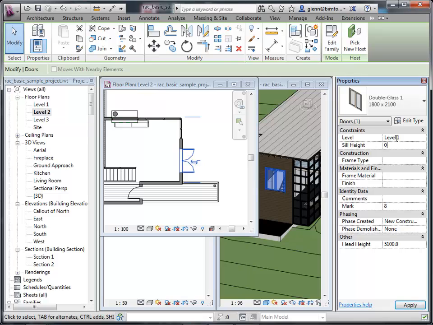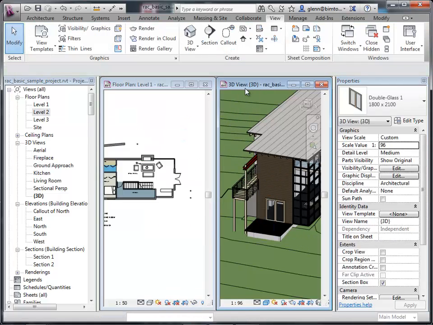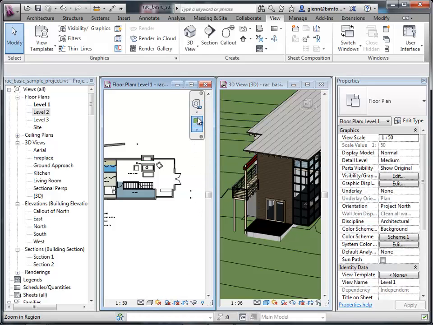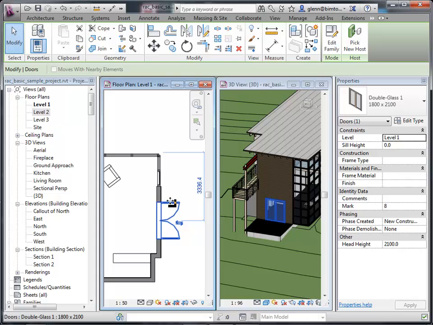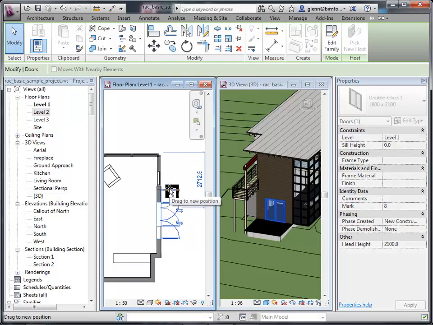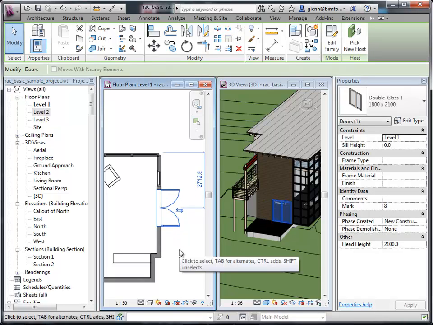Let's try some other things in terms of playing around with that. For example, let me close up level 2. Oh, I'm going to even zoom in over here on that floor plan view. It's going to really pay attention to that door. If you take that door and you want to do things like move it, you can do that just by dragging it. Let me move it way over here up by the windows. Okay. Notice it also is going to move in the 3D view.